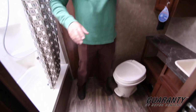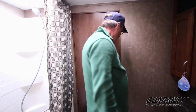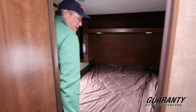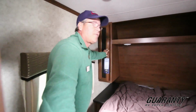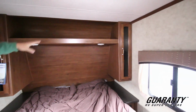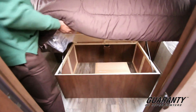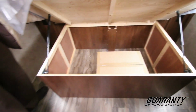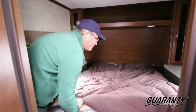Your toilet has plenty of room around it, and that's the advantage to a split walk-through bathroom, is that you have pretty good space around you. Also, a doorway separating both the bathroom from the living area as well as the bedroom from the bathroom, and that's what you've got here. You're going to have some storage over there, a little bit thinner because it's 7-foot wide instead of 8, and storage above there. You're going to have your LED light above, then this with the air shocks holding it up, and storage, and they separate that front storage area from the bedroom area here, which is kind of nice as well.